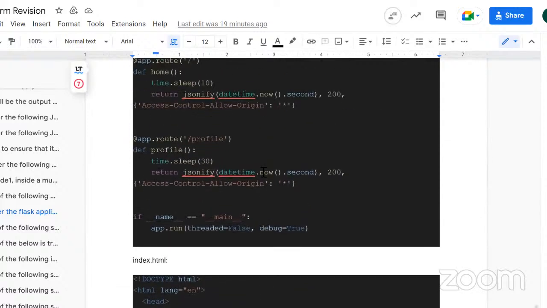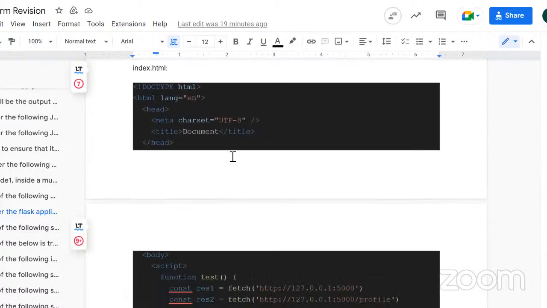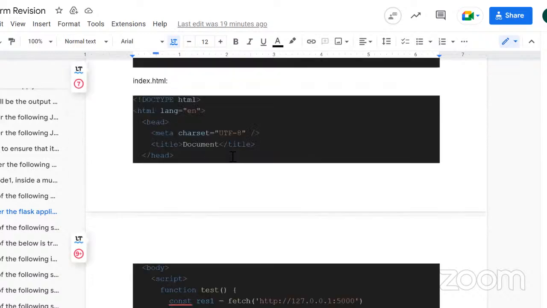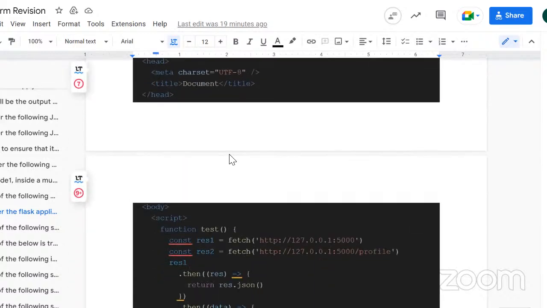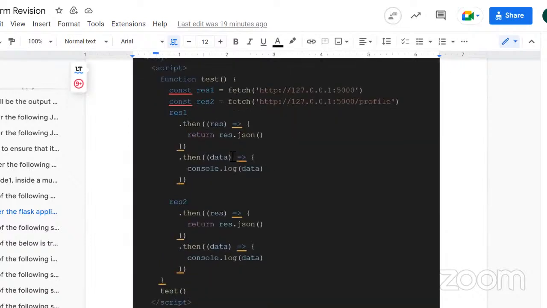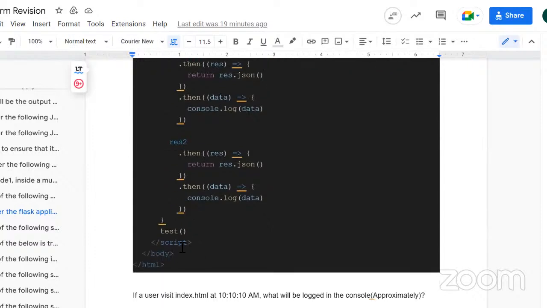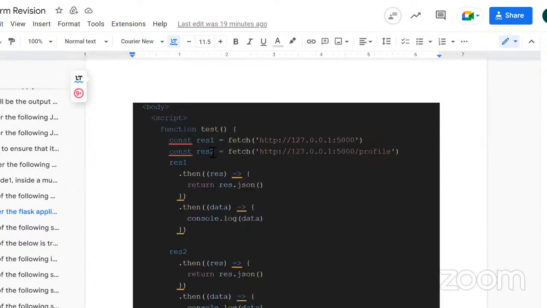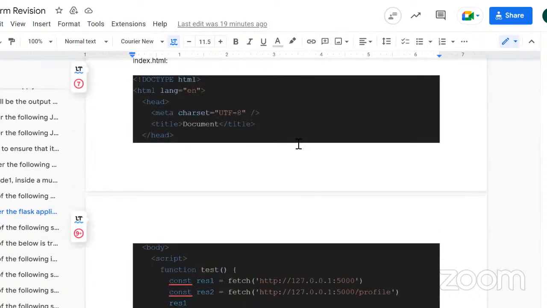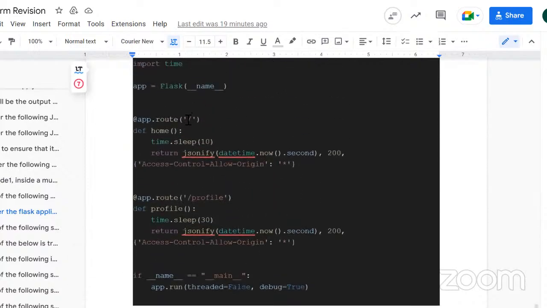So you go to index.html, what will happen is there is basically nothing that will be shown on the browser, but there is some script that would be executed. What is happening with that script is we are making a few fetch calls. We just have a function here, test, and we are invoking that function here at the bottom, if you can see. In the very first fetch call, we make a request to the home endpoint of this application. So what is the home endpoint? That is the / endpoint.